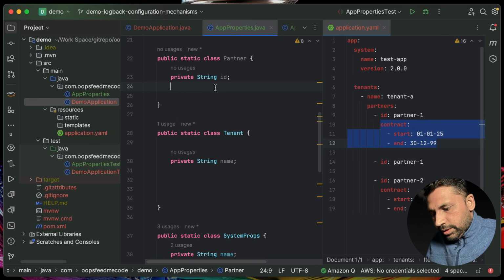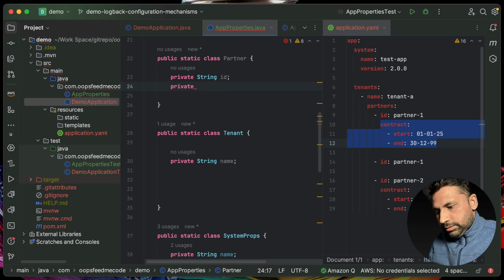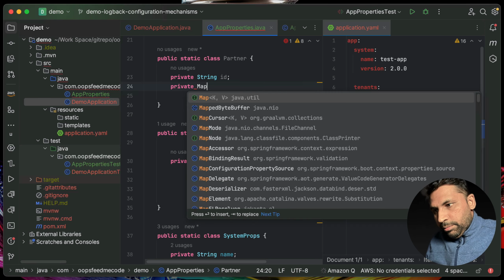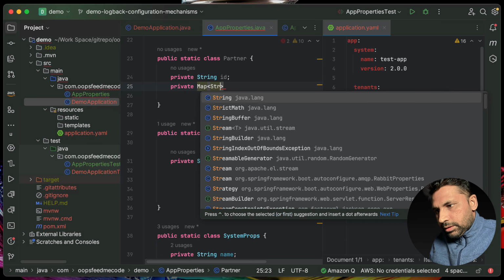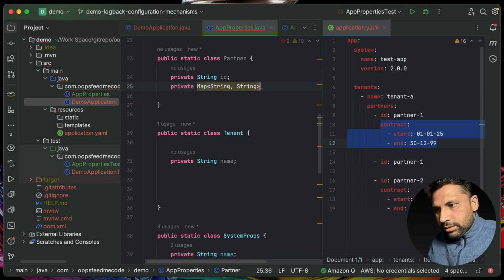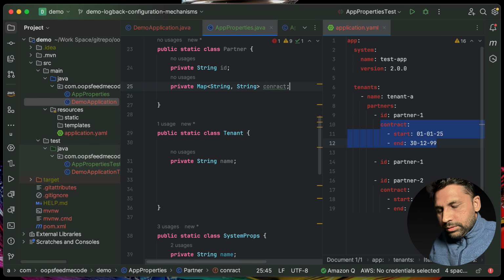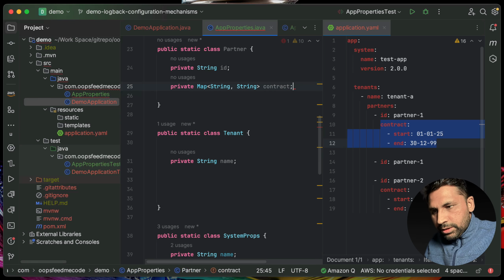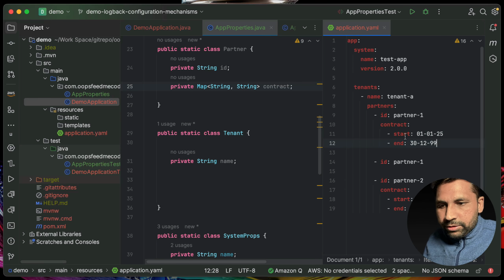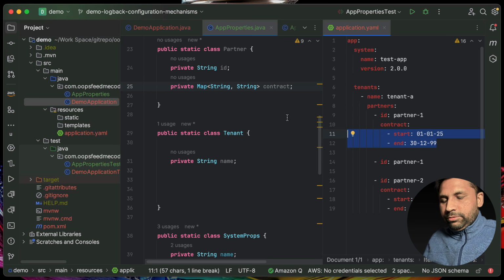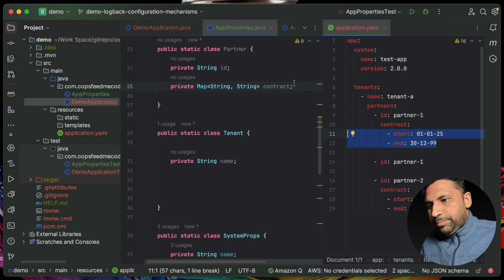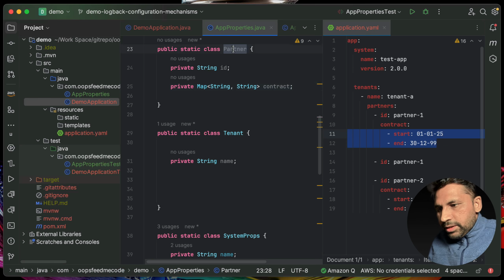Let's define it as private Map of String and String, and call it contract. The name should match actually. So this is contract defined, and it can have any key value pair. You will get a map with key this and value this. Okay, so this partner is defined here.